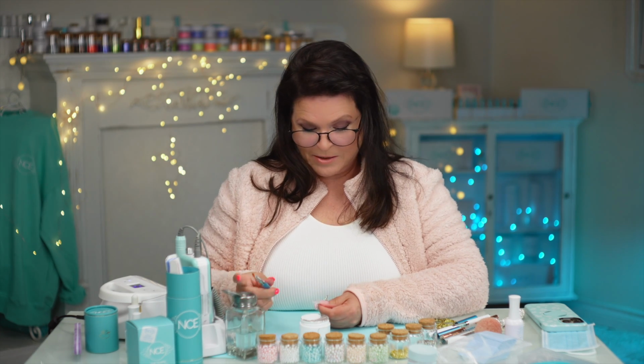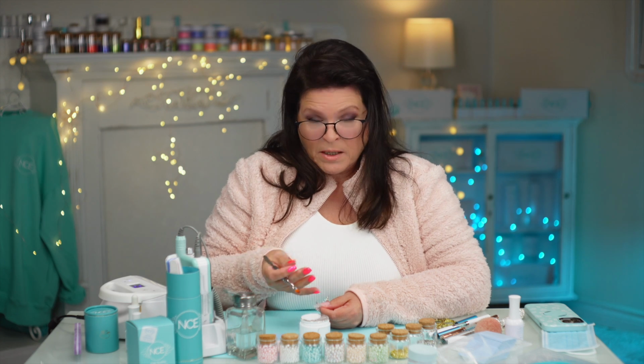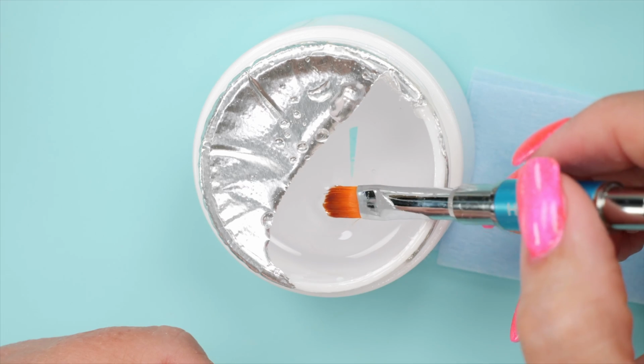Okay, so what we're going to do is get some gel. I'm using my Susie's Gloss Gel because it doesn't have to be clear. Well, it doesn't hurt, but it could be a little opaque if you're using it in an easy gel. You could do that. But I'm using this hard gel because it really hangs on to these bubbles. So I'm going to just grab a little bit, and I just do it as I go. You could put it on the whole nail, but then you have to put on all of the product.